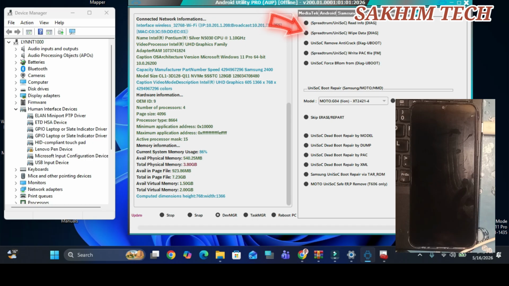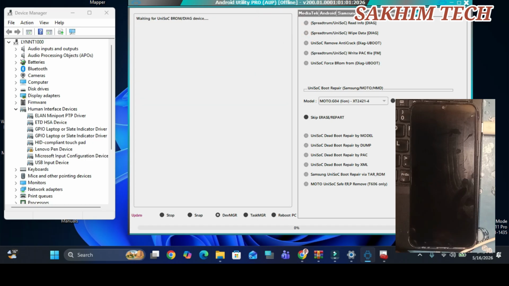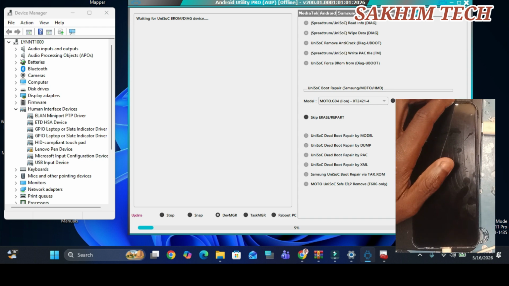So you press there, waiting for Unisoc. Okay, so what you are going to do is insert the cable while the phone is powered off without pressing any button. Insert the cable there.